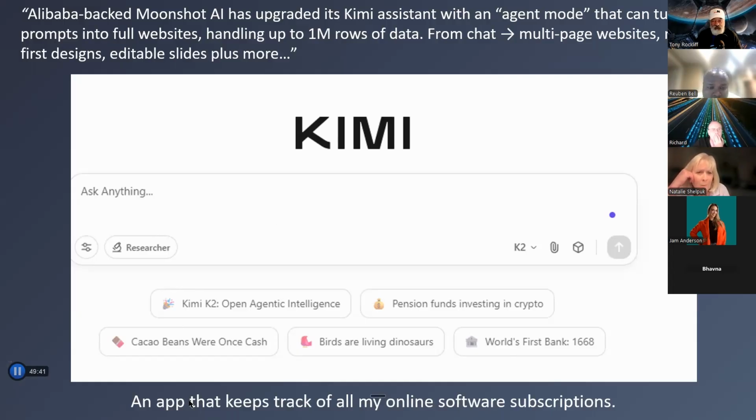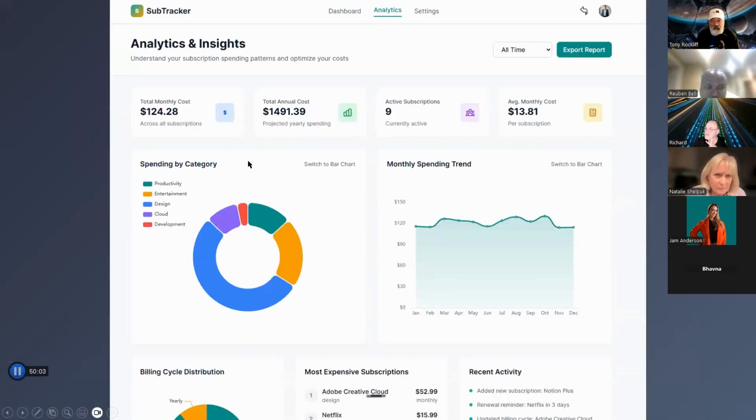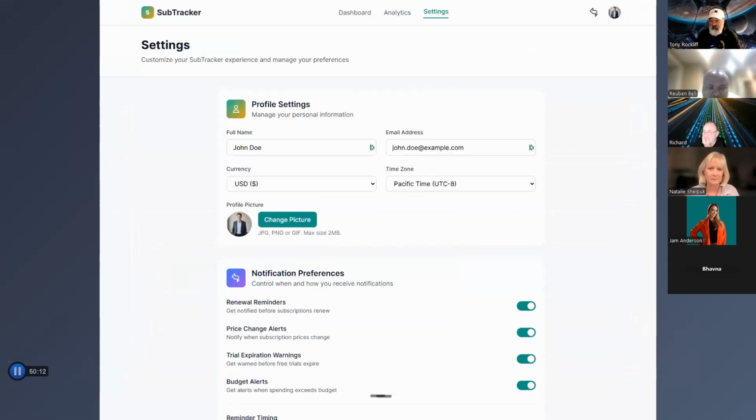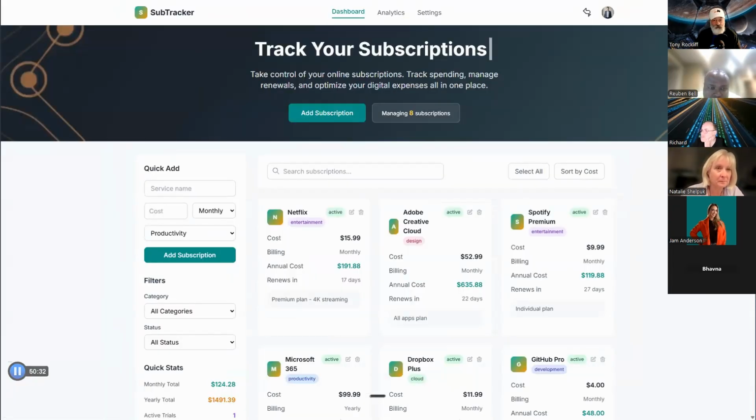So what I did is I said, okay, I'm going to see what Kimmy does with that exact same simple one-line prompt. And it went hog wild. It added all sorts of stuff that Mocha didn't think of. For instance, it added a whole analytics and insights page with all sorts of statistics, and I didn't ask for it. You saw my one-line prompt, which was an app that will help, and it's got settings that you can do. It thought for itself and came up with all sorts of things that it thought might be useful. And it did it pretty fast.